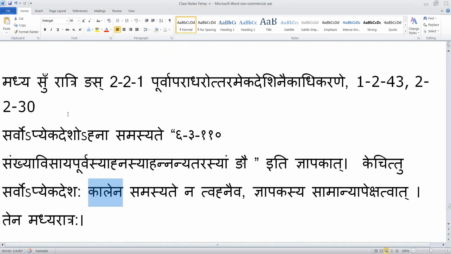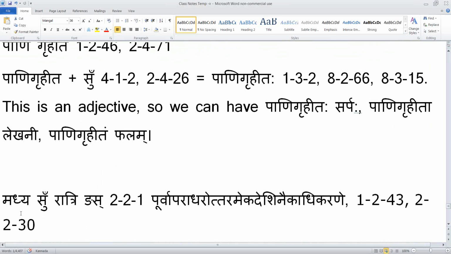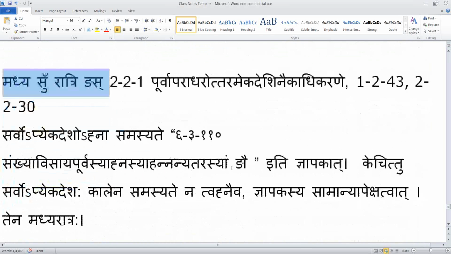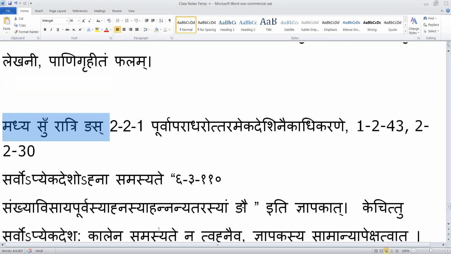This is coming in the exercise, by the way. It's coming in the homework. In the homework, we'll derive this form madhyaratraha. So at that time we'll have to invoke this nyapakam, and we have to extend that a little bit more, to not only allow ahan to compound with other words other than pura, paradhottara, ardha, which can be compounded. We have to get any avayavi ekadeshi, which is a unit of time, like day, night, etc. So that can compound with any word which is an ekadesha, not only the pura, para, etc. So that is what you have put in the book. In the book, this madhya.